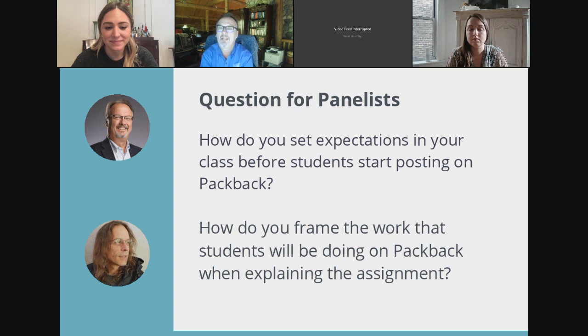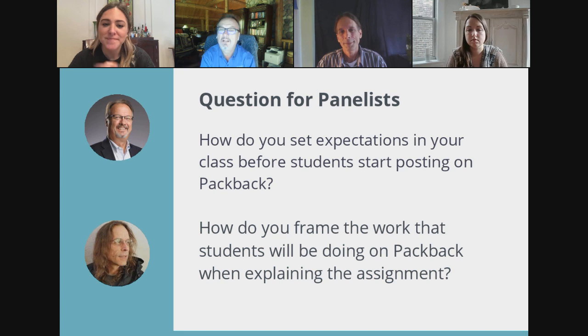And frankly, we will spend more time in Packback. Our price for our students is in the $20 to $25 range. I think it's 25. And I tell you, the price per minute that they spend inside of Packback is much lower than it would be in any textbook that they do. So I see value in that, as far as how frequently we use it and the amount of value that we get out of it.